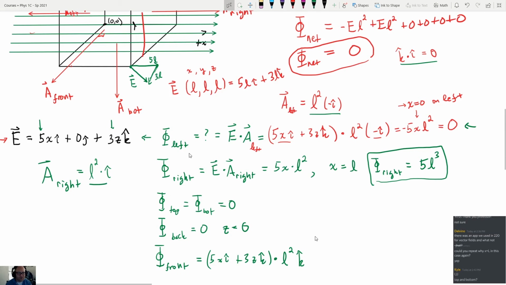And the z coordinate at this point, what's that equal to? L, right? So we end up getting 3L cubed is equal to the flux through the front. And now if we want to find net flux, we'll just put it right here so we can keep everything in the same area. The net flux would end up being equal to that plus that, because every other face was 0. So you end up getting 8L cubed.